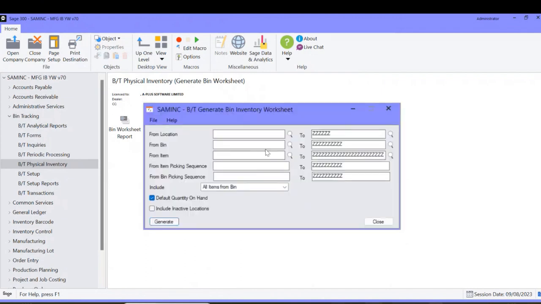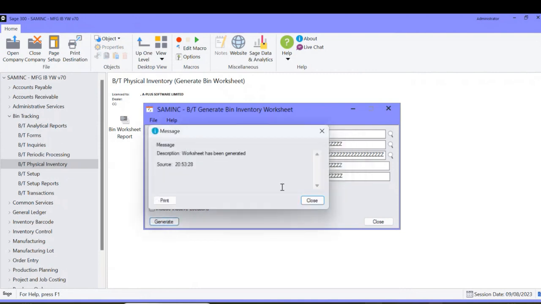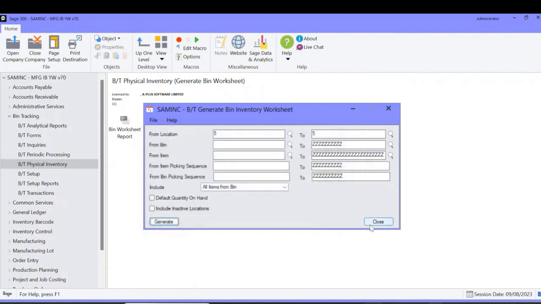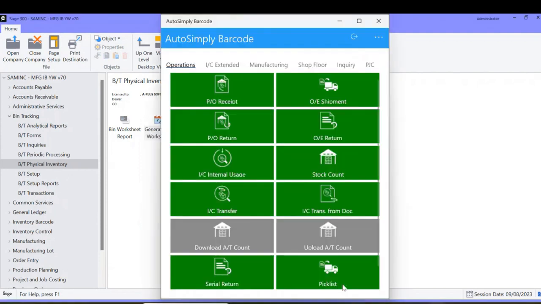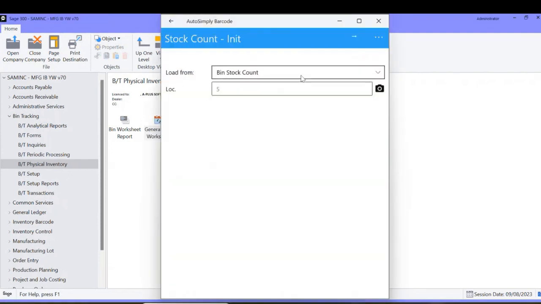And the last transaction we're going to show on the handheld is doing a stock count. First, we'll generate a bin tracking worksheet for location 5, and then we'll use the handheld to count for that particular worksheet.